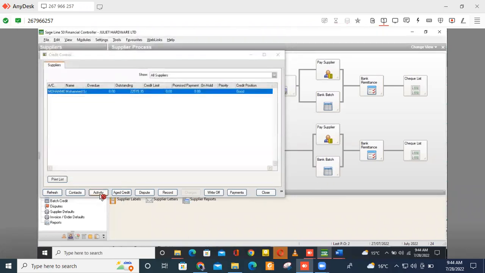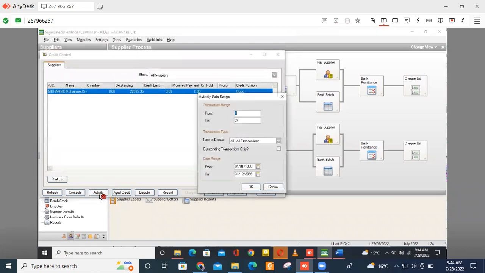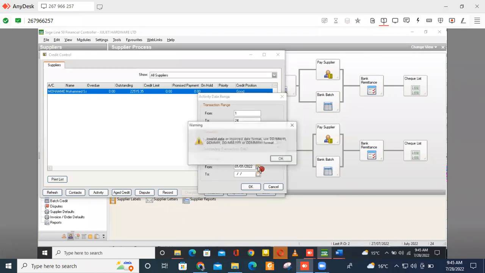We have also activity. For example, you can display all the transactions. So you select all transactions, or a purchase invoice, or a purchase payment. When you want to select, you just select. But now in this case, you can specify the year, so it was 2022. So you can print all the purchases that you made with that given person until the final date that you are working in.